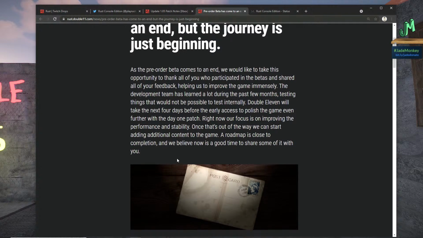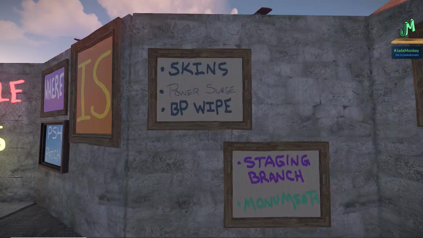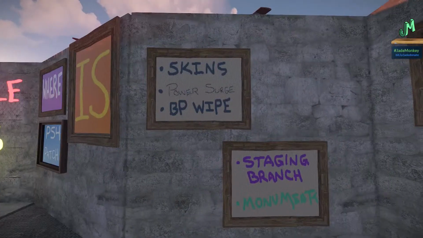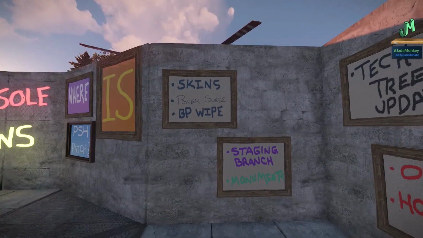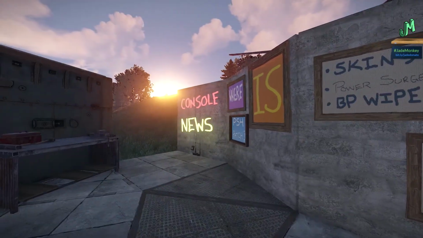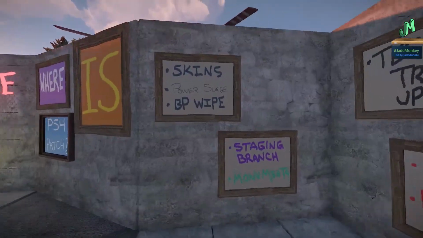Oh wait, you know what? Did I answer the wipe question? The BP wipes, real quick. My goodness, I'm so excited about this. So BP wipes, which are blueprint wipes. Currently, we're all having soft wipes. You lose everything but your blueprints every wipe cycle, whether you're on weekly or monthly, depending.